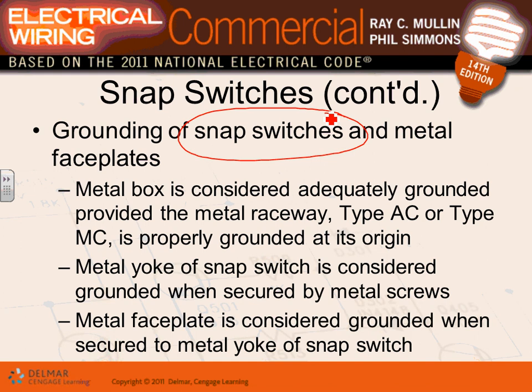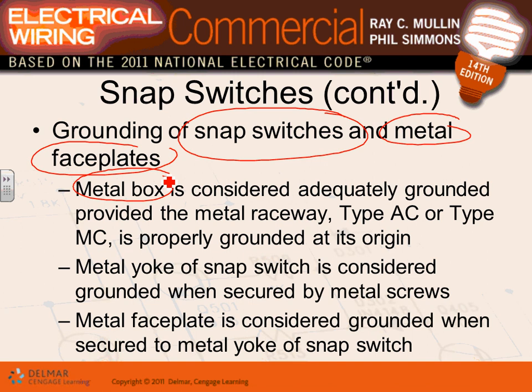So for switches, if you have cables going to them, you have to ground the switch, ground the middle face plate of the switch. The box has to be grounded. So if you have a metallic box, when you bring a grounding conductor with it, you have to ground three things. Number one, the box itself. Number two, the switch. And number three, the plate, if it's a metallic plate. This is not a metallic plate, so we don't care.